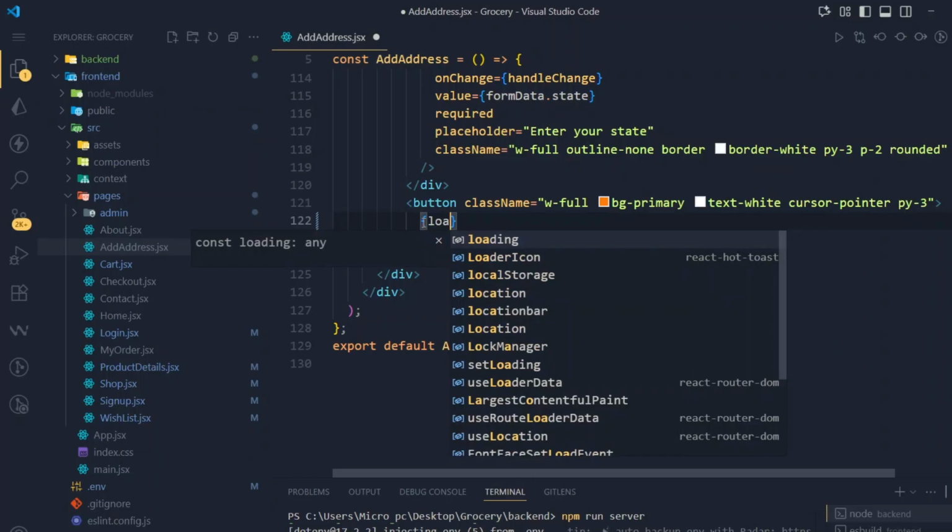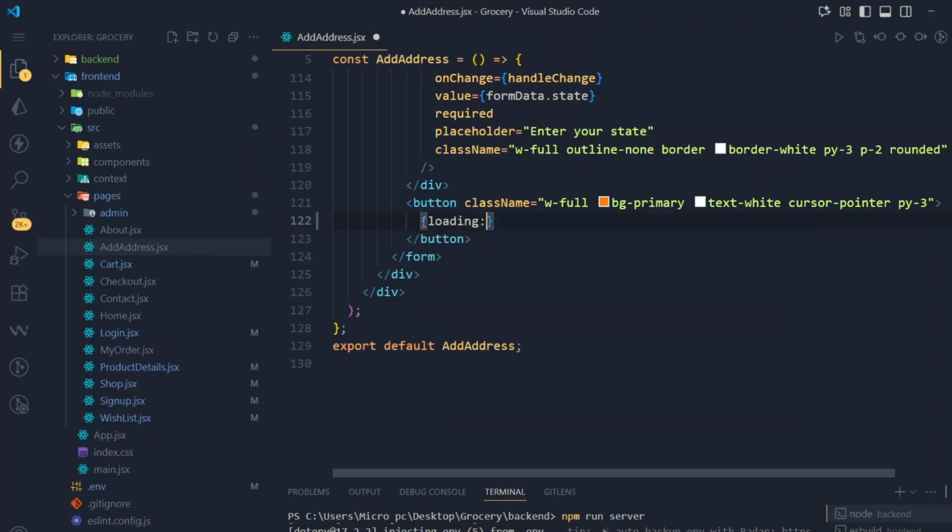false. Okay, and here we will use ternary operator. If loading, we will use here please wait, like this. Sorry, here we will use question mark, like this.